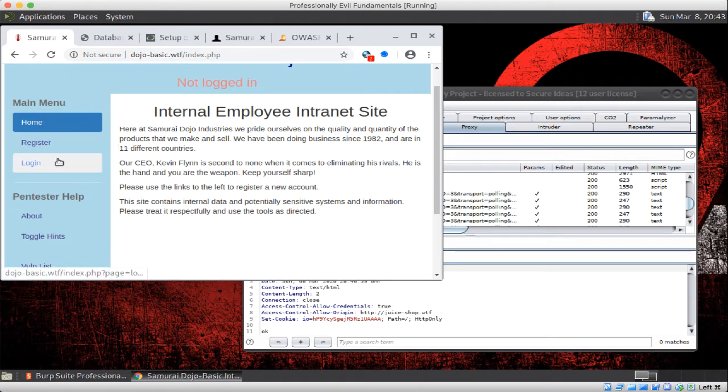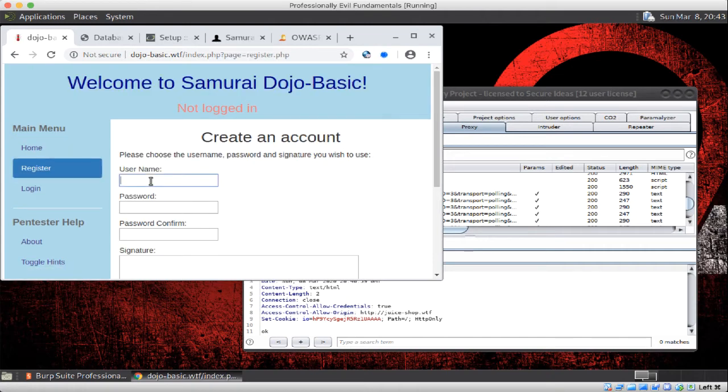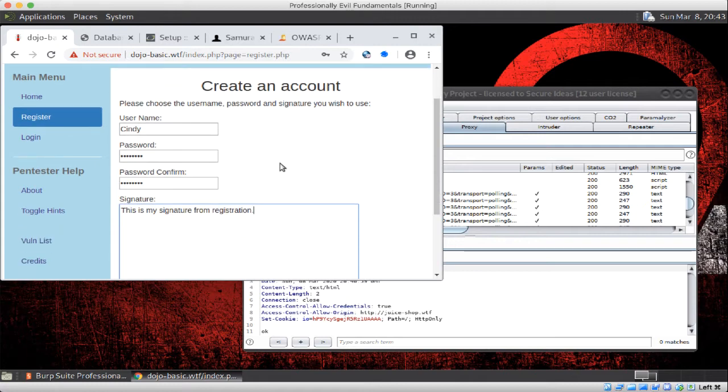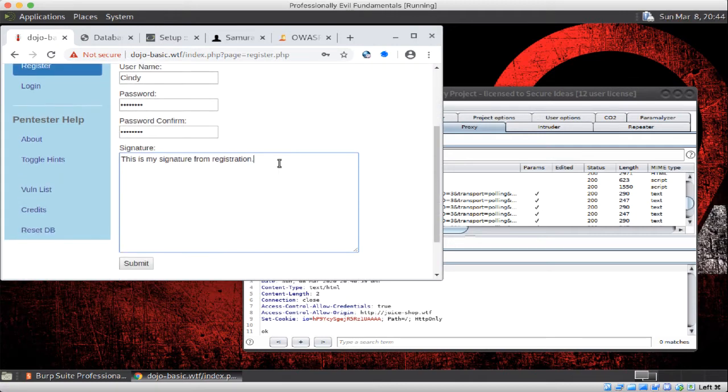And we have the ability to register an account. I'm going to register an account. This is my signature. I can't spell. I don't know why it matters. And notice I say this is my signature from registration.